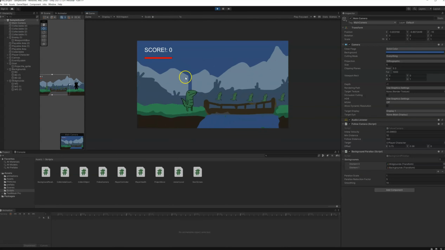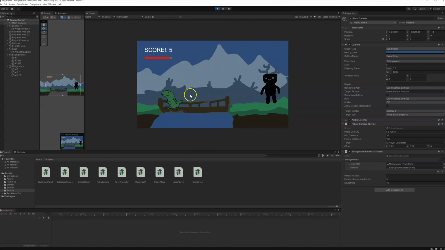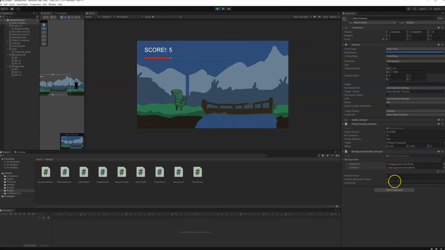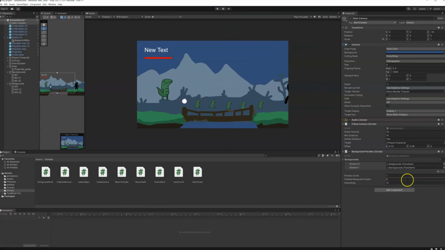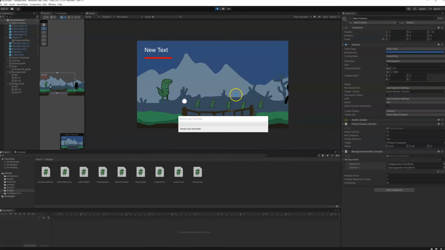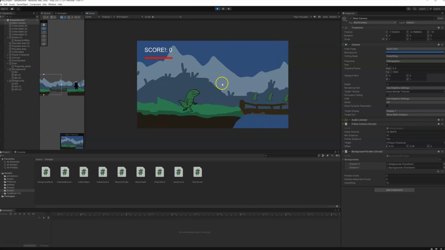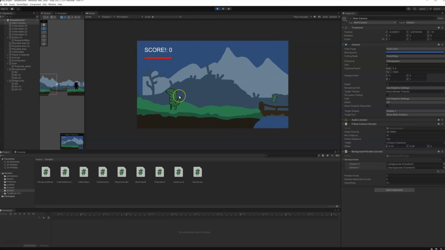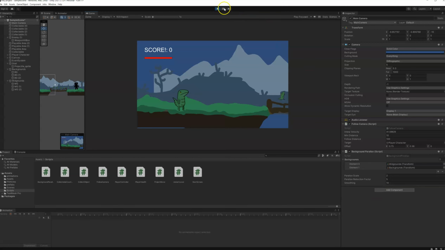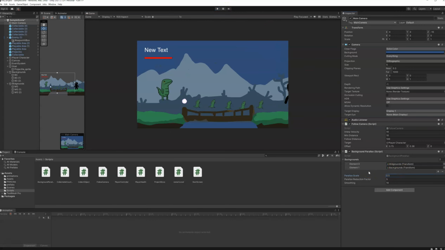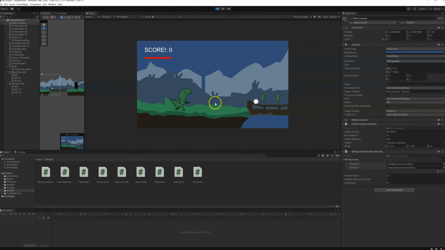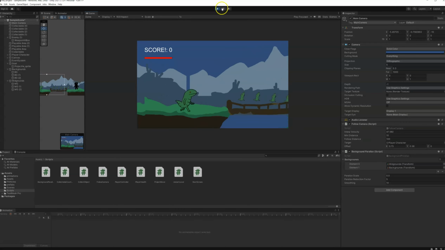As you can see, my background and my midground are moving independently of each other as I move. Let's look at the settings now. The parallax scale, let's say I up it to 2. Each layer is moving much faster now. That's the amount of overall parallax you want. If I make this smaller, like 0.5, we'll get a more subtle effect. So you can tune that in how you want.